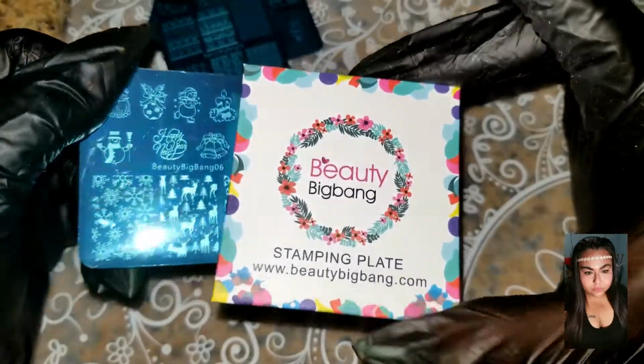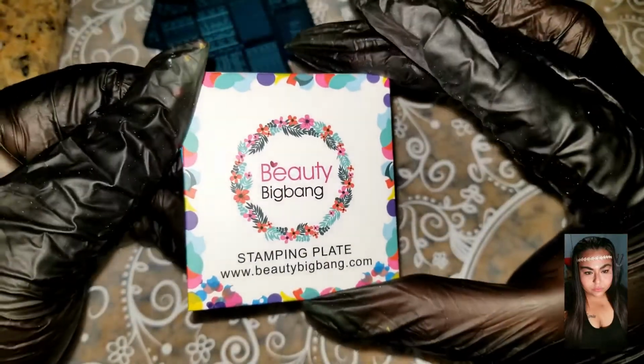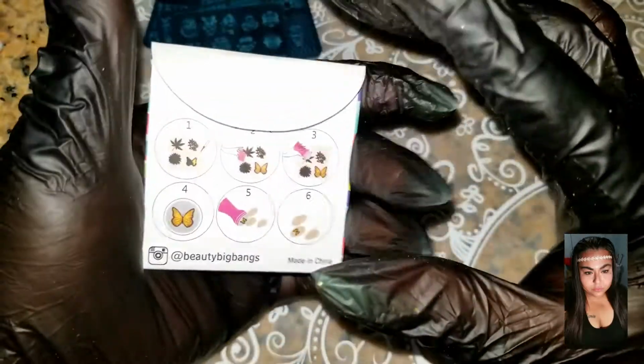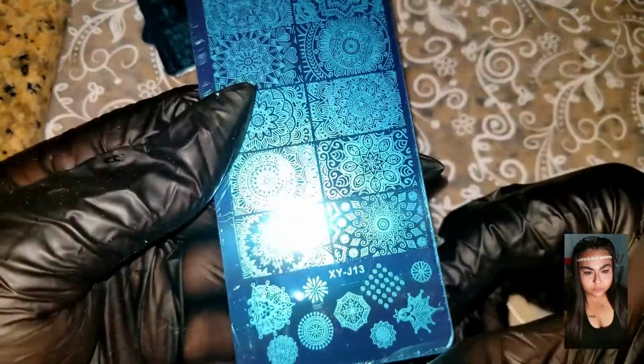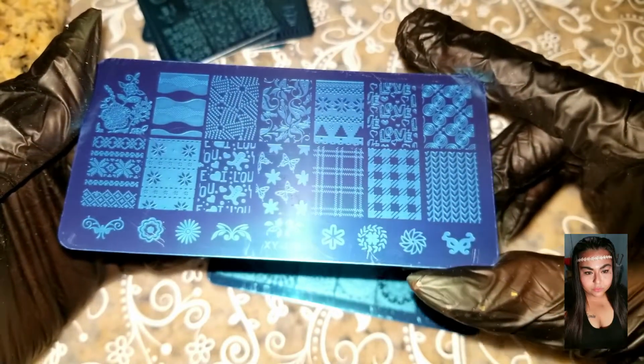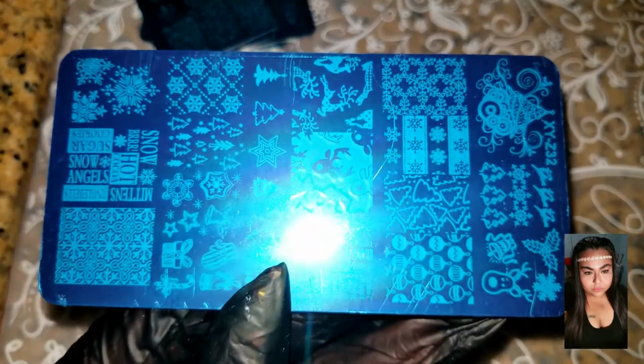So when you get your stamping plates, they come in little sleeves like this. And then all you just do is take them out and then take off the blue cover before you stamp. The bigger stamping plates don't come in sleeves, they just come in like a plastic. But there are a few of them that were hard to use. And I'll tell you which ones they are as soon as I see them. This one's a hard one.